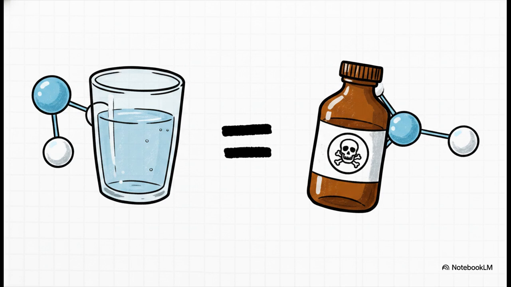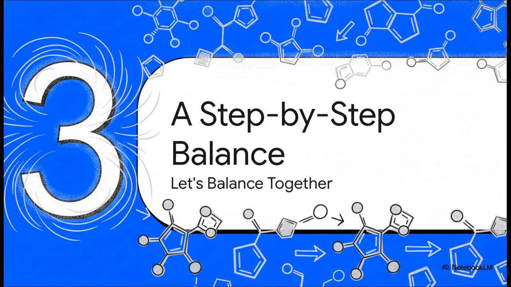Because the second you change that subscript, you've changed the fundamental identity of the substance. H2O is the water you drink. Change that little subscript by 1, and you get H2O2, which is hydrogen peroxide, something you definitely do not want to drink. You're not adding more water. You're creating a totally different new building block. And that's cheating.